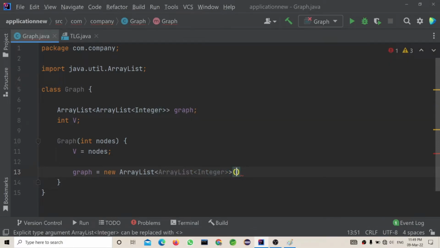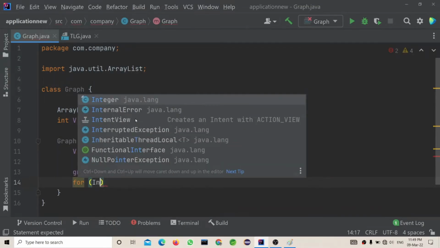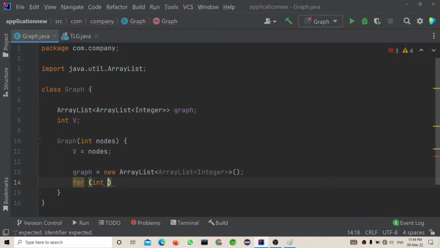Now we'll take the help of a for loop. It will start from i, and we assign the value 0, with i less than v. It will run up to our vertex count. Let's suppose we give 6, and the loop will run from 0 to 5, so 6 times. We also have i plus plus.